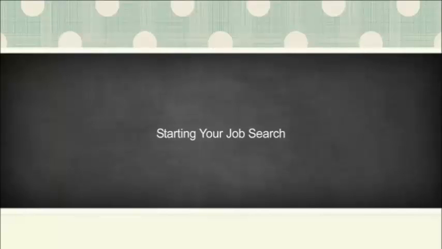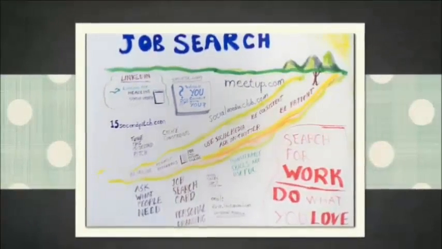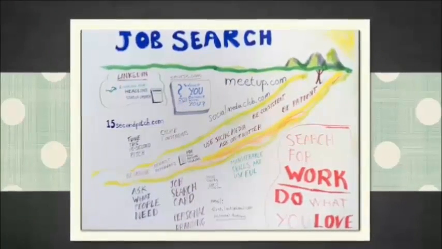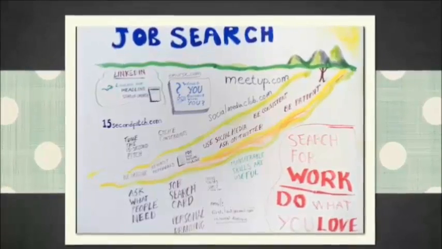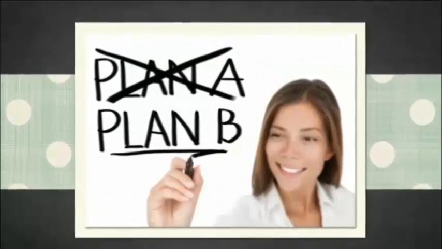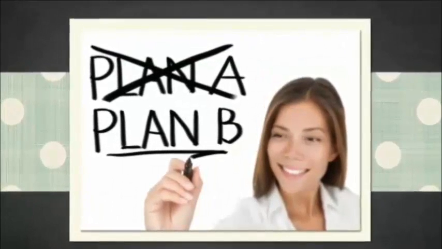Now it's time to start your job search. The first thing to do is come up with a plan. If you don't have a plan, you'll not know where you're going or when you will get there. You also need to do this in writing, because if you don't, you'll start to change the plan on the fly, and if you do that, do you really have a plan? What are the basic steps to creating a job search plan?